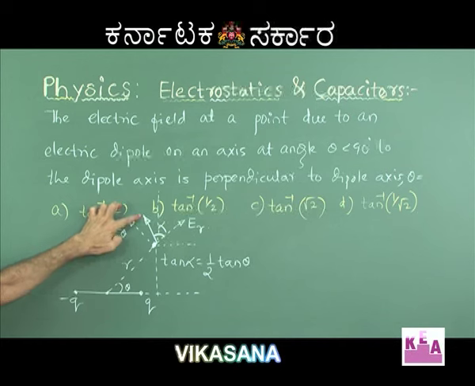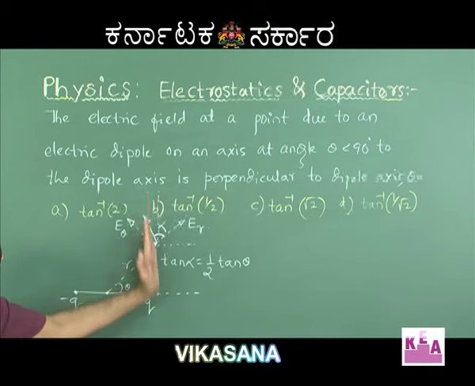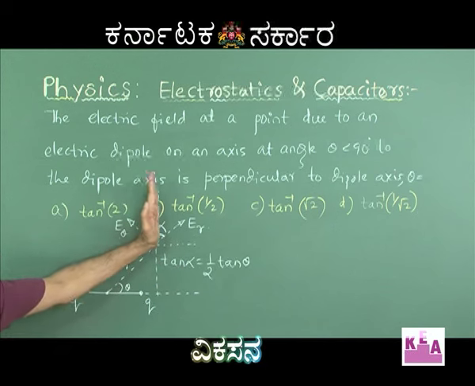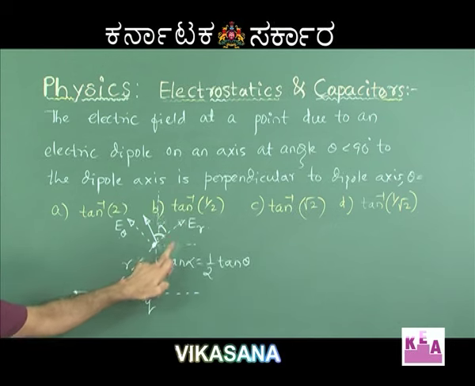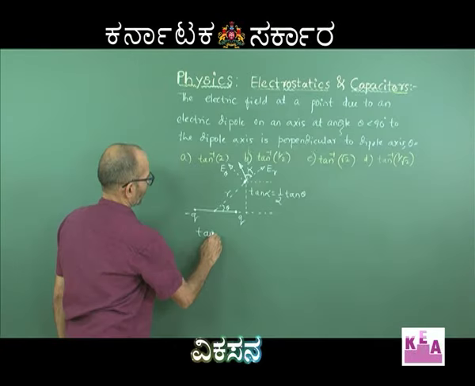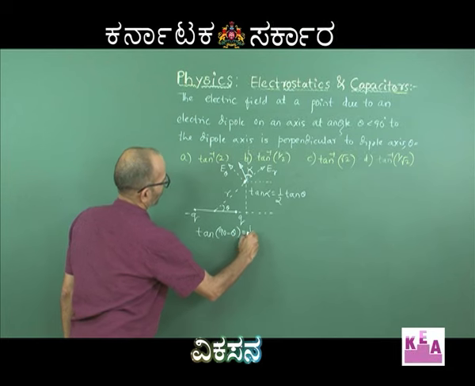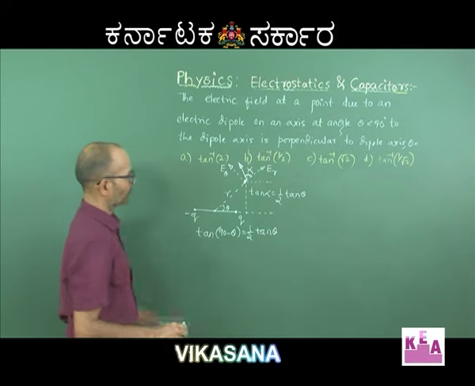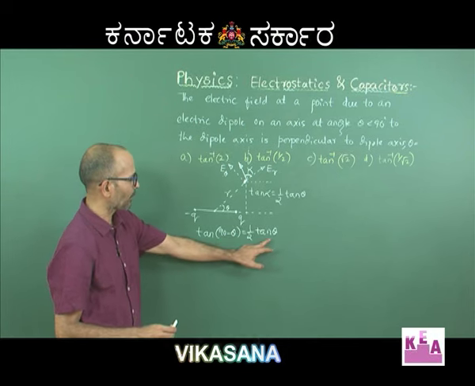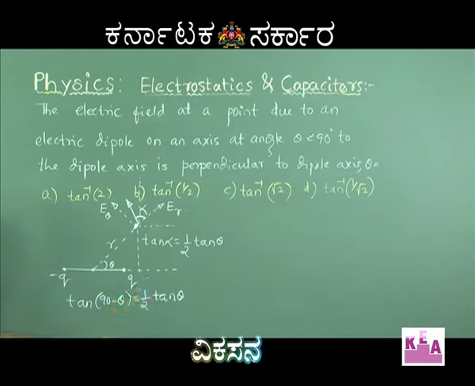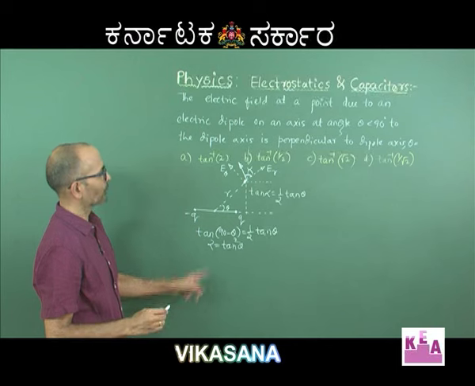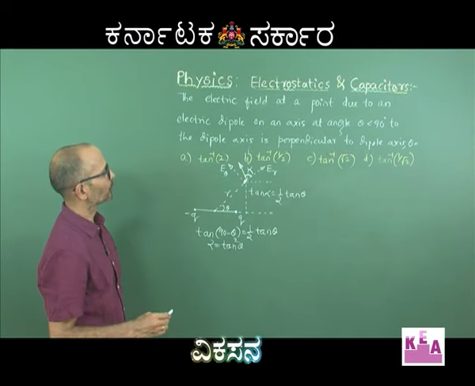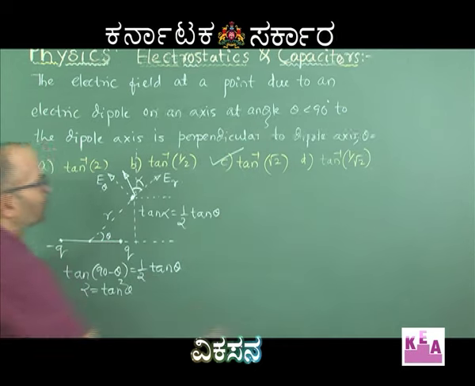Now, the resultant electric field is not like this, it is perpendicular to the axis. So, this is the direction of the resultant electric field. So, if this is the resultant electric field and alpha is the angle that the resultant electric field makes with E r, that alpha should be 90 minus theta. So, instead of tan alpha, I will write tan of 90 minus theta equal to half tan theta. That makes cot theta equal to half tan theta, or 2 equal to tan square theta, and tan theta equal to root 2, theta equal to tan inverse of root 2. So, that makes your C option perfectly correct.